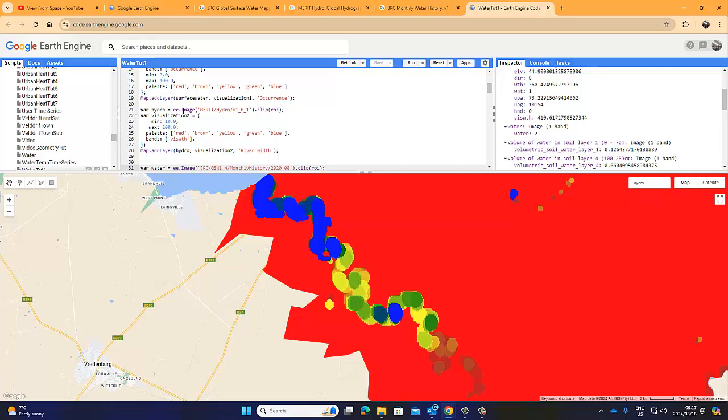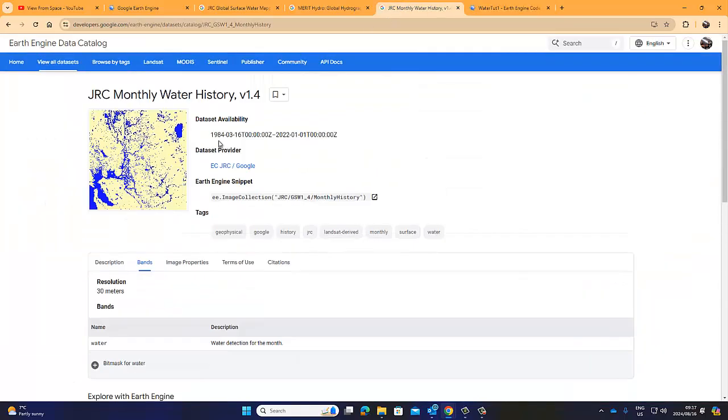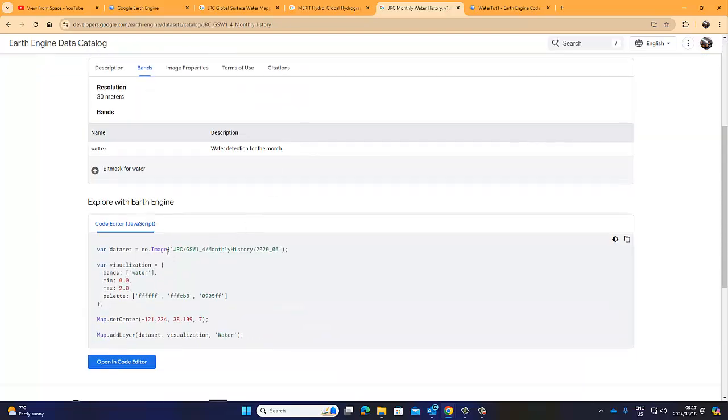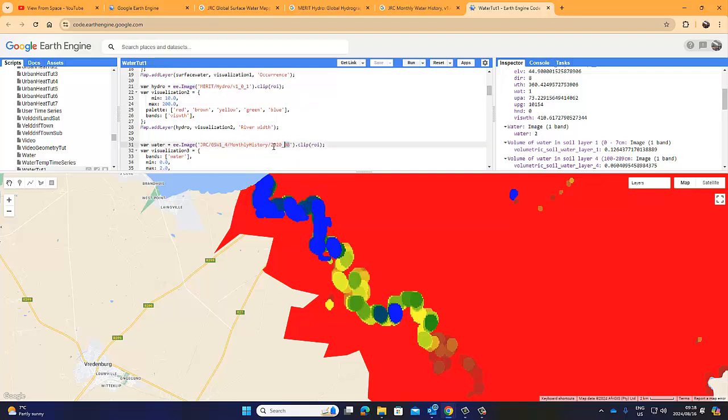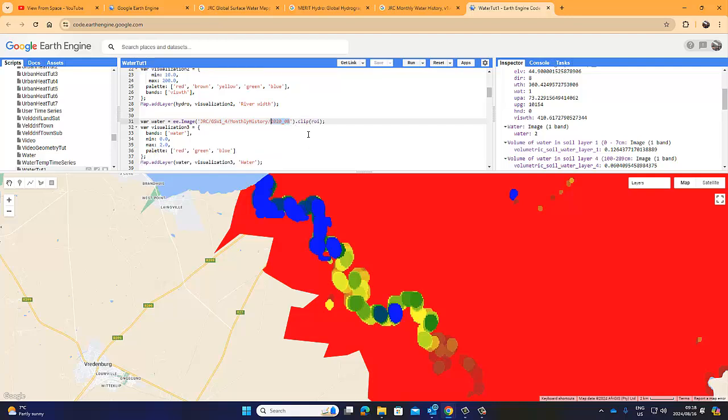Now I'm wondering if you can do this with other images, which are a single image by nature, but as you look at it, it gives you a range of time, but it doesn't allow you to do a selection of time here, like we normally do. So this is something interesting, but nonetheless, let's have a look. We just clip it. We give it a date. As I said, this is the first time I've dealt with this. You clip it, and the band is water.